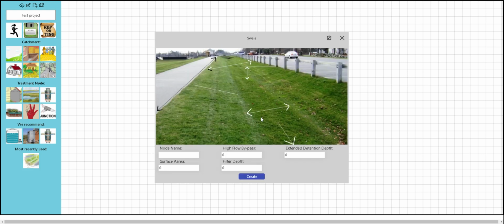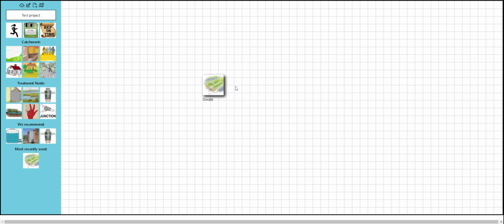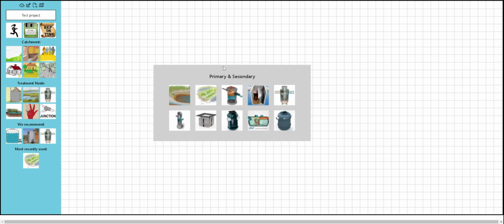This is how it's going to look. This is how the swale looks, and this is in development, right? But I really am excited. We're excited to share with you. The values here are going to be, of course, adapted to the swale. Right now, it's just showcasing the capability.